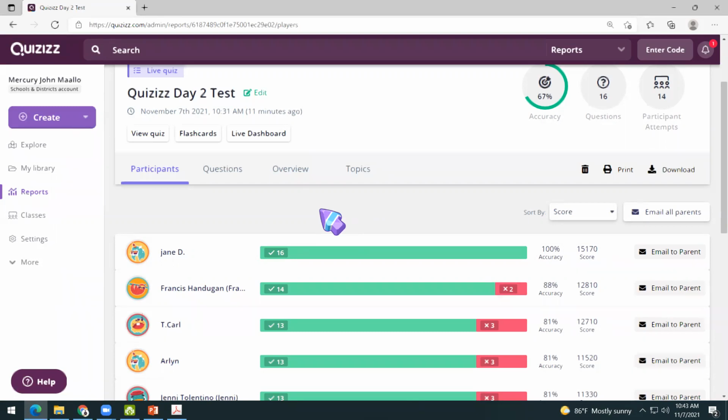And somebody asked me before, teacher, Sir Jhoey, when do we get the power ups and when do we get redemption questions? There isn't an answer to that because it's Quizizz that will determine when to give a power up, and Quizizz will also just randomly give you redemption questions. Okay, normally redemption questions will be at the end, or sometimes in the middle if you made too many mistakes.